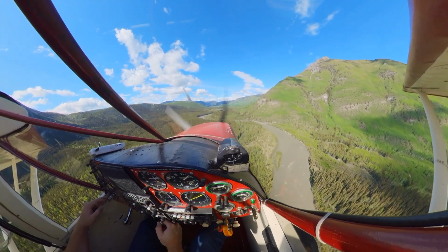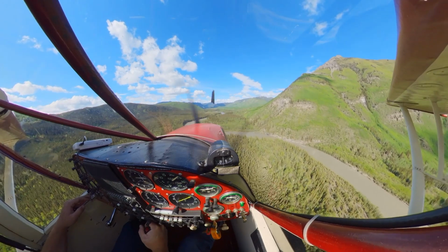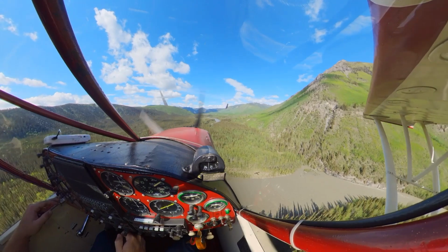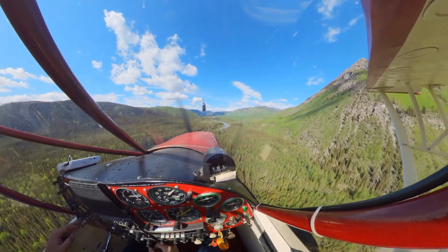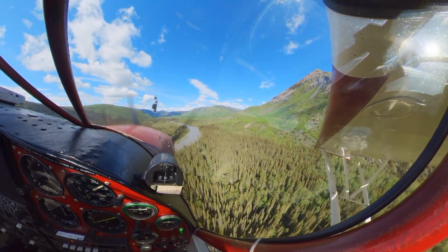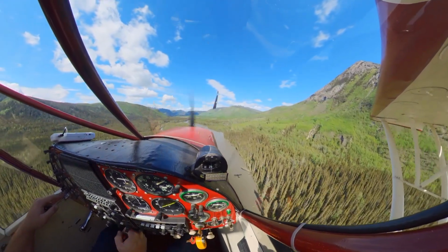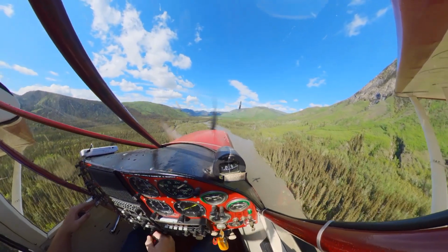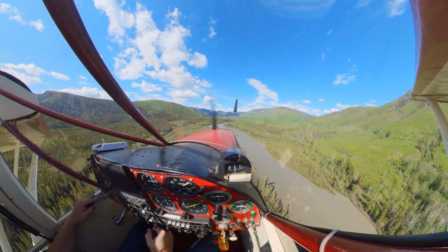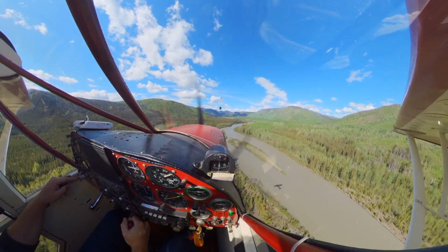But like I said, it's without the highway underneath you. Look at that. Basically, that little brush right there on the riverbank is the only place you have that's even remotely similar to a landing area out here. So in my opinion, it didn't really matter whether we were at 3,000 feet or 100 feet. But it is pretty fun here, flying kind of low, getting some use to the terrain. It's pretty stable air too. We didn't really worry about mountain wave turbulence or anything like that. But I liked watching the shadow of the airplane go along the river. That was pretty cool.